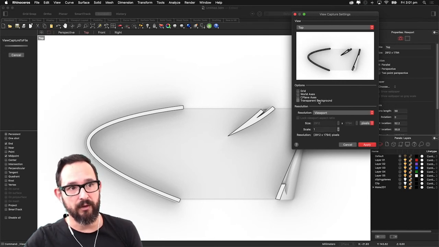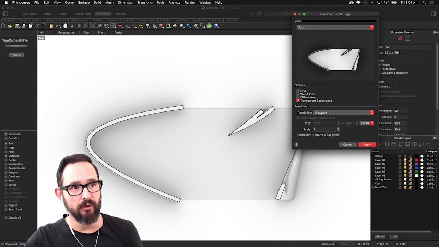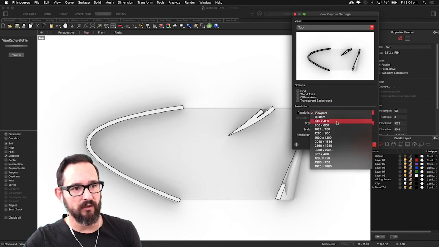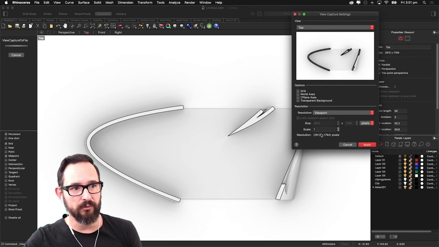You can make the background transparent if you don't want, but I actually enjoy this kind of shading that's spilling out, so I'm going to use that, and the resolution of the viewport. In this case I'm using this resolution, which is more than enough, but you can increase to whatever size you want. It will give you a high resolution. My viewport is 2900 by 1800, so we are going to apply that.